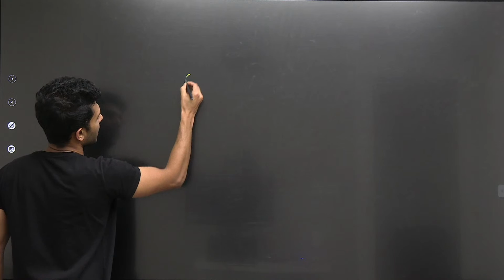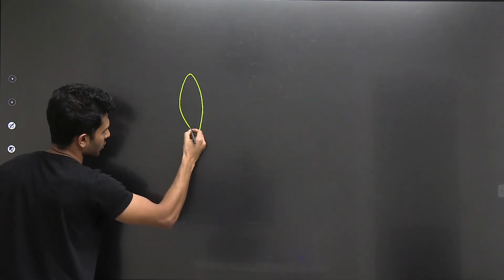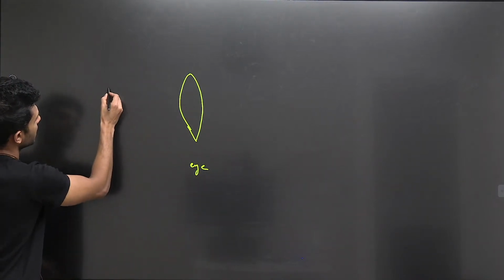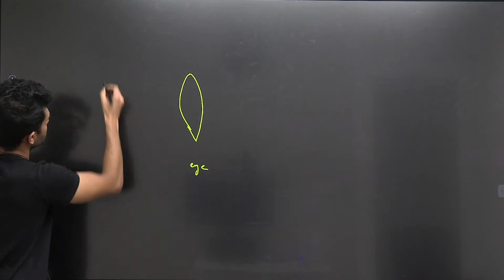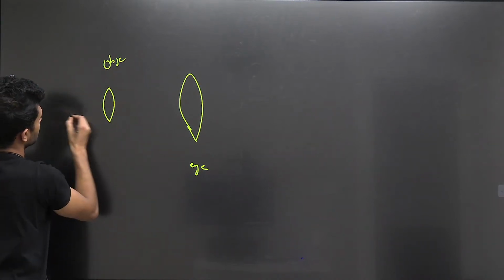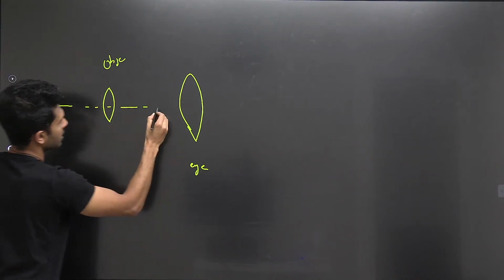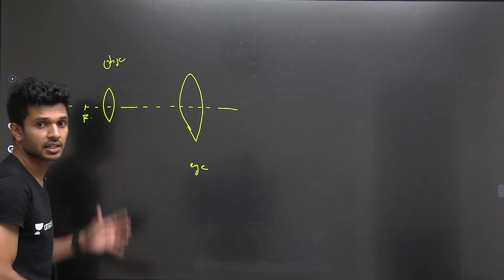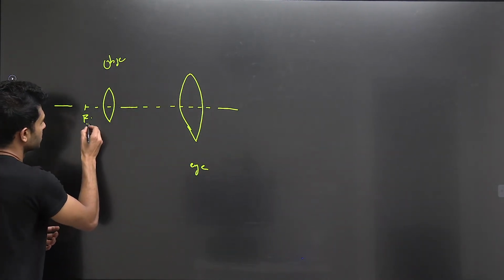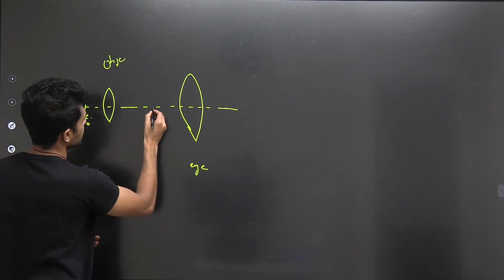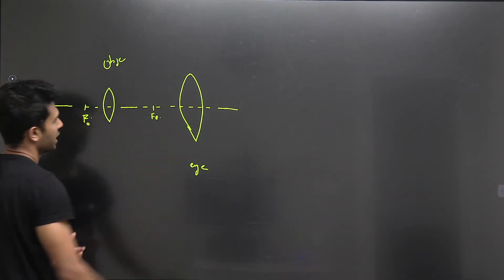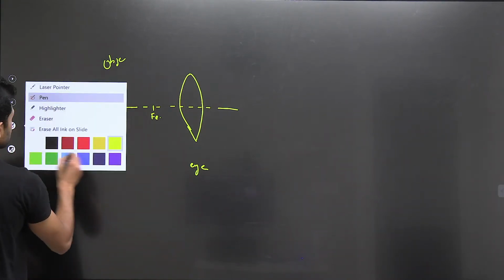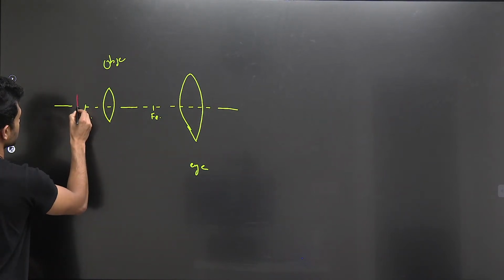So we have one of the lenses, which is the eyepiece, and the one close to the object is the objective lens. Let me draw the principal axis. This is the focal length. Okay, this is the focal length of the objective. And let's say this is the focal length of the eyepiece. So here you will be keeping the object. सबको पता है ना? So let me keep the object. हमारा object, ये है हमारा object.